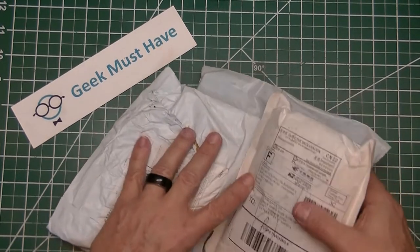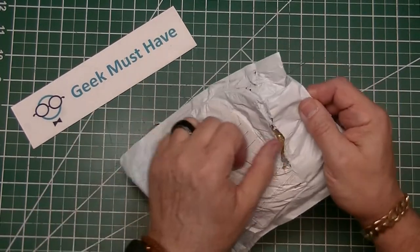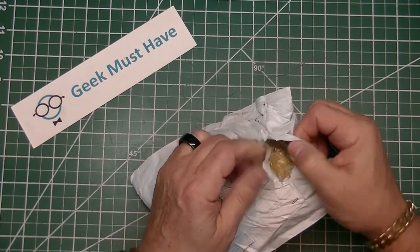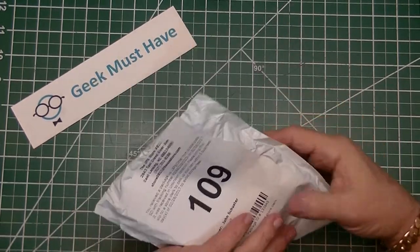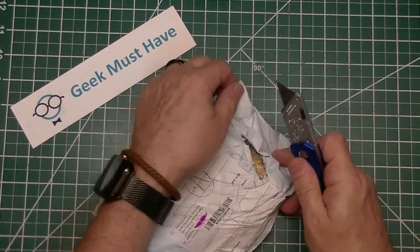A number of items came in, all of them from China. Some of them didn't seem to survive the trip too well, but we'll find out if they're damaged or whatever. And we'll open the first one.